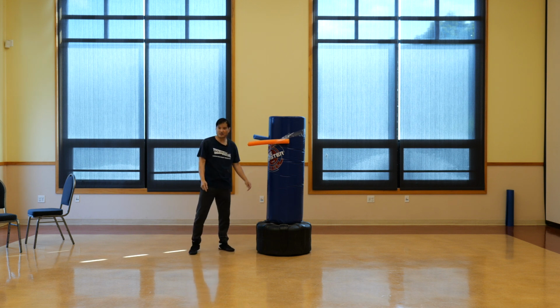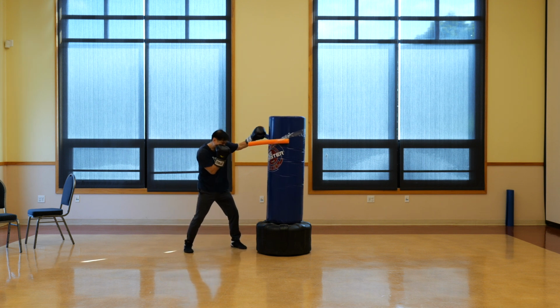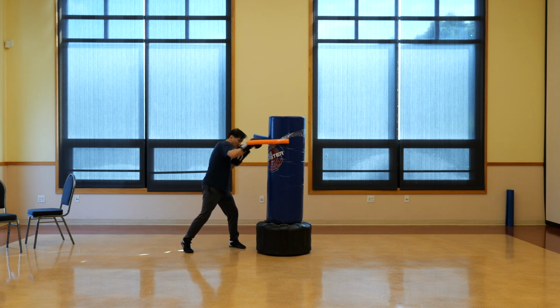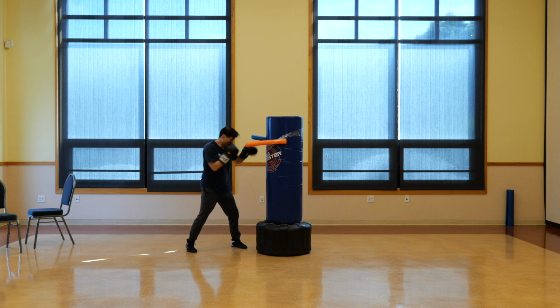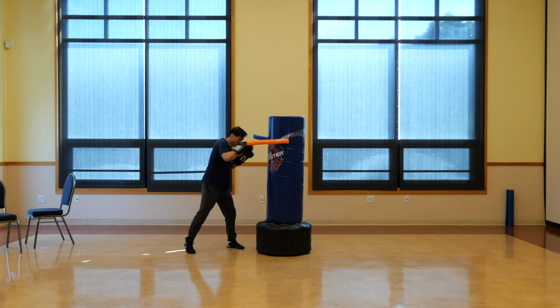Okay. Let's do that same combo with gloves on. All right, with gloves, it's a jab, cross, block that out there, block that out there. That's one. And jab, cross, block it, block. That's two. That's three. That's four. That's five.